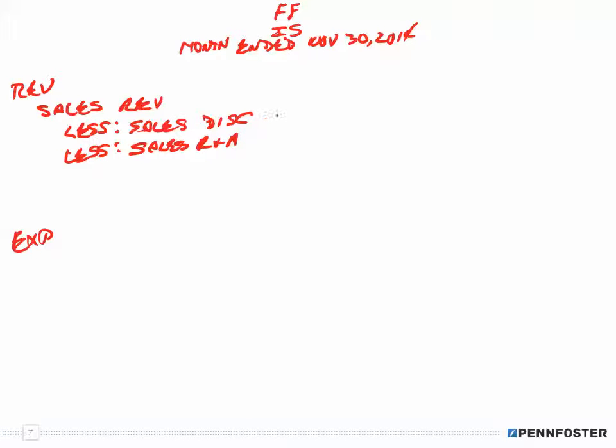It's just a matter of whichever one came first in your chart of accounts, that's the one you're going to put first. For whatever reason they changed it up, but usually discounts come before return and allowance, because chances are you're going to give more discounts than you're going to give returns and allowances. So then that's going to give us a net sales revenue. And I'm going to erase the expense here because I need some space. And I'm going to start putting in some numbers here.